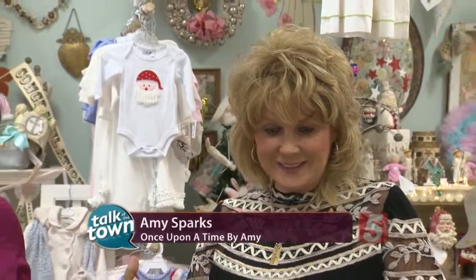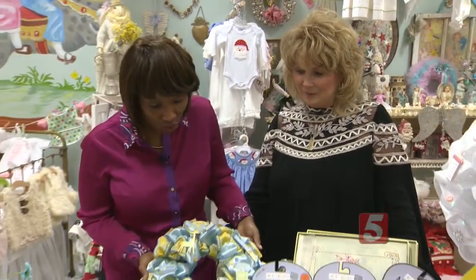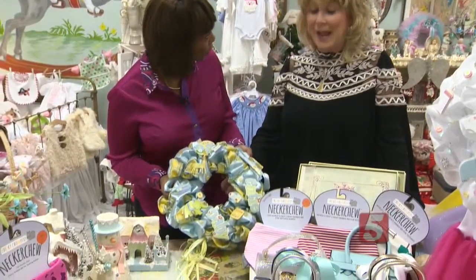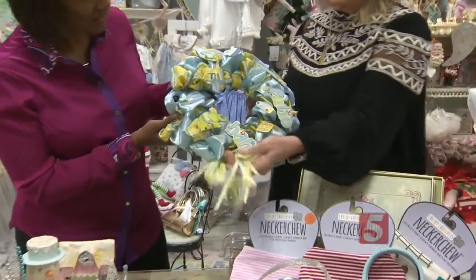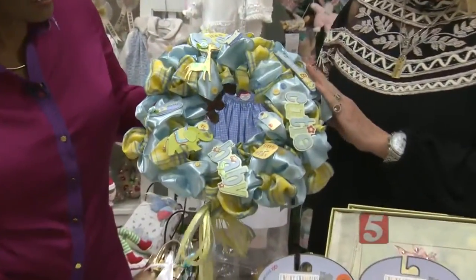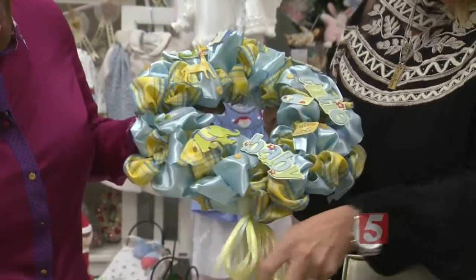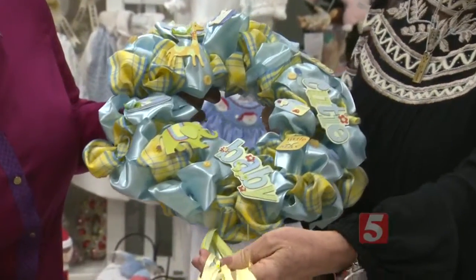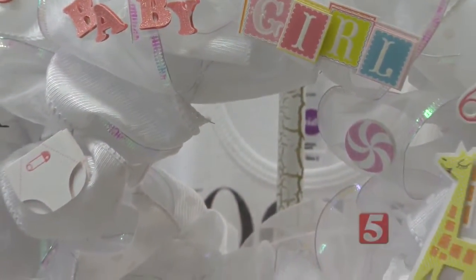You've got lots to choose from as far as gift ideas go, but let's dive right in and talk about — first of all, you make these wreaths. These are custom wreaths we deliver to the hospitals. They're for your newborn baby. We can also put names on them and personalize them. They have ribbons and charms. We do boys and little girls, and you can pick your own color.